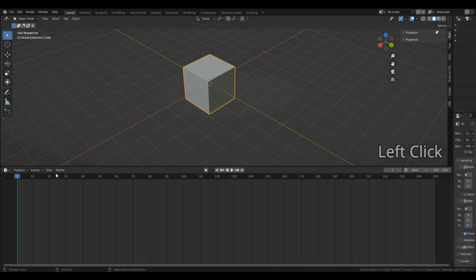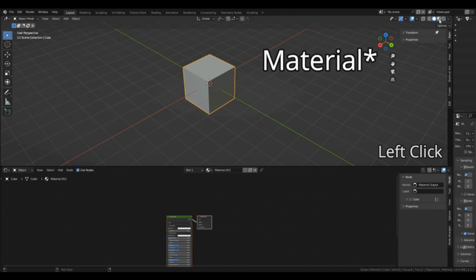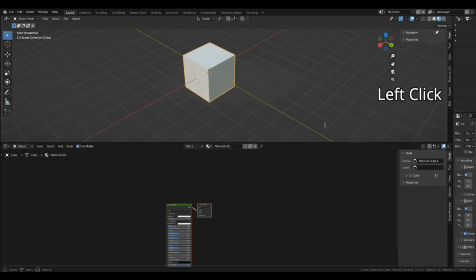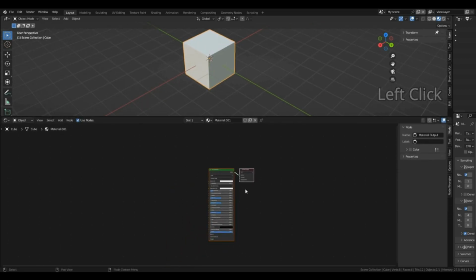In order to give you a bit of a demonstration here, I'm going to change my timeline to the shader editor. Then I'm going to press this plus new here to add a texture, and I'm going to move into my material preview so I can actually see the changes I'm making. I'll left click and drag on the top of this shader editor menu to bring it up, and I'm going to left click and drag these two nodes here.